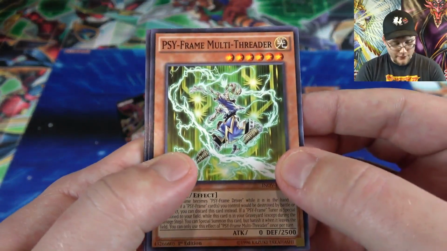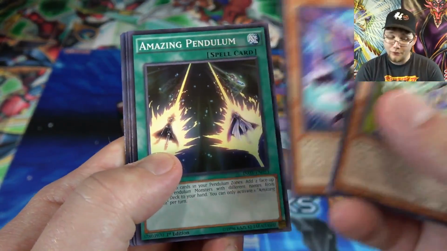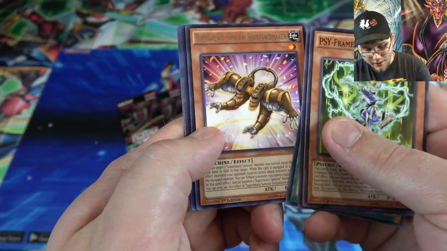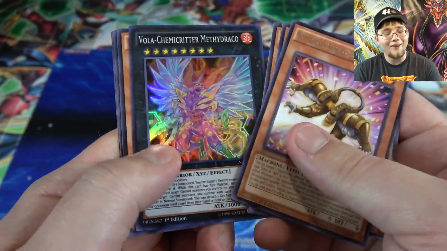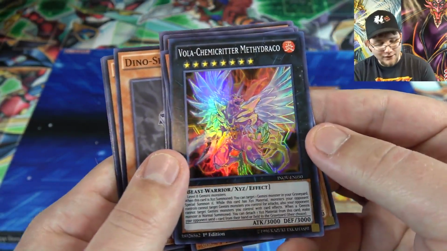Alright, what do we have here? Got one of the Cypherines, that's not bad. Cypher Twin Raptor, can't wait for the new Photon cards, right? Let's see, we have Super Heavy Samurai Soul Peacemaker for our rare, and do we have something? Oh, okay, we got a super rare, though, so that's fine. It is a Volokimicritter Mythi Draco.